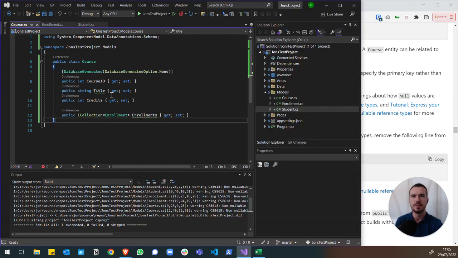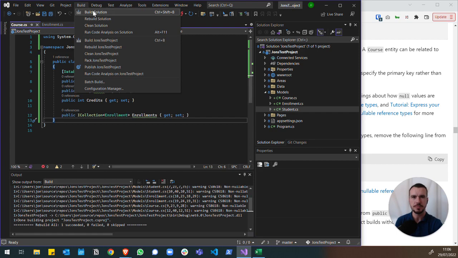So just to demonstrate what I mean by a clean build, we can build our project without running it in our browser, and whereas we might want to hit the kind of run button here to run it in our browser, which would also build it, we can just build it on its own. And we can either build or do a complete rebuild.